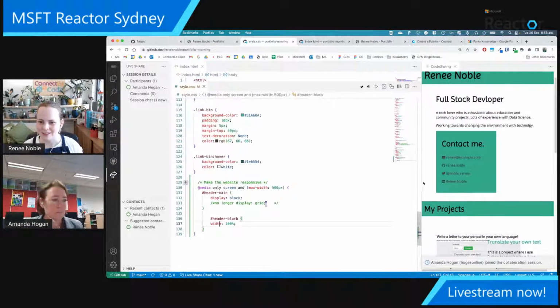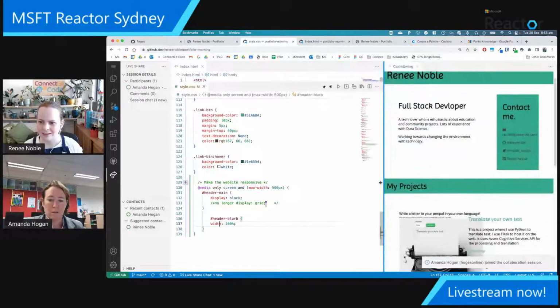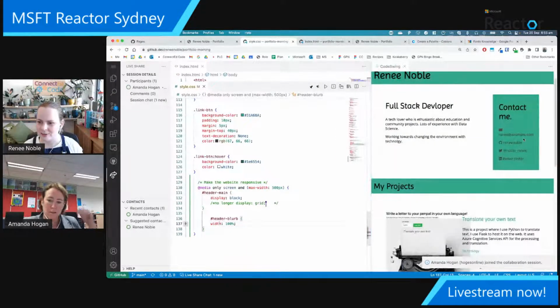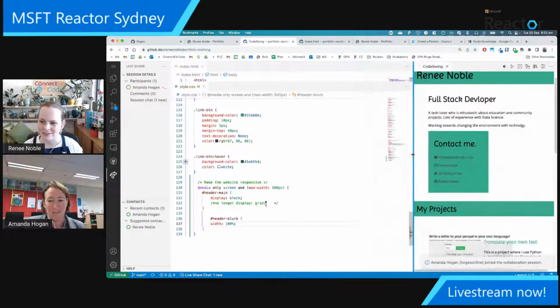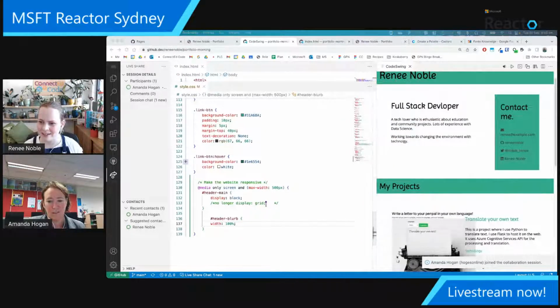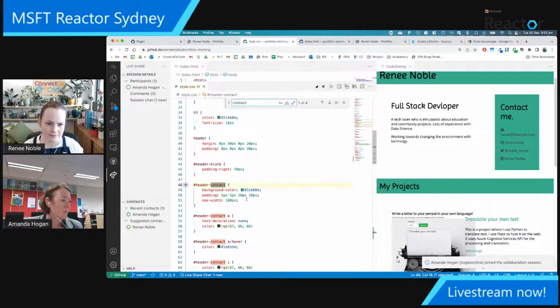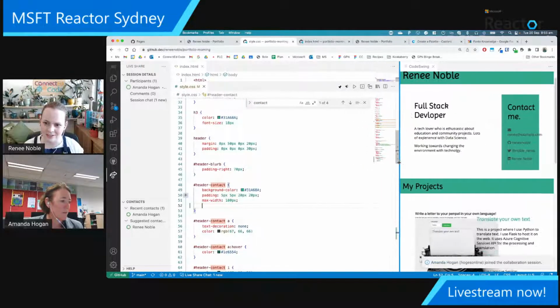Yeah, pretty easy. And there is one more thing I wanted to add, which is up the page, and it applies all the time. So I'm not even going to put it in the media tag. I'm going to say min width for our header contact. So let's go find that. Contact. So we had a max width, so it didn't get too wide, but we're also going to have a min width. Let's show what happens.